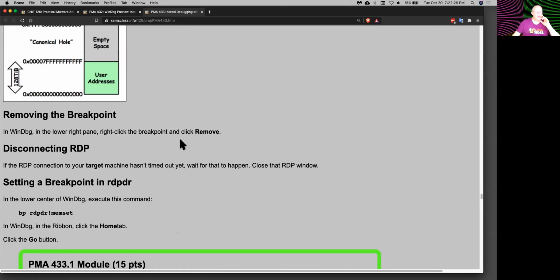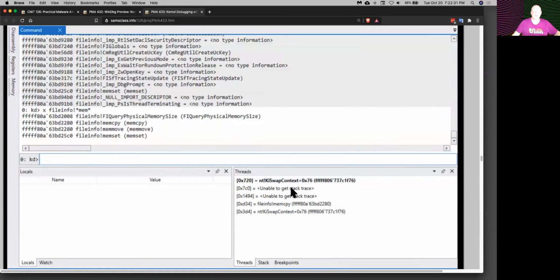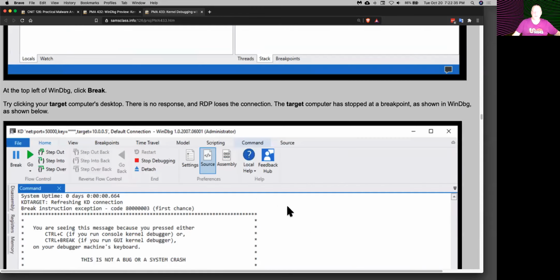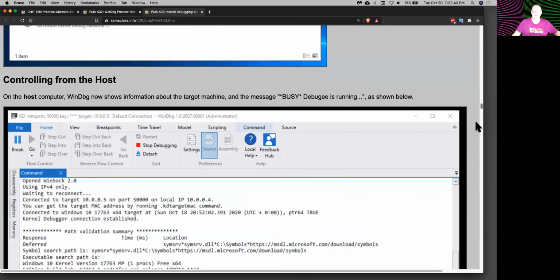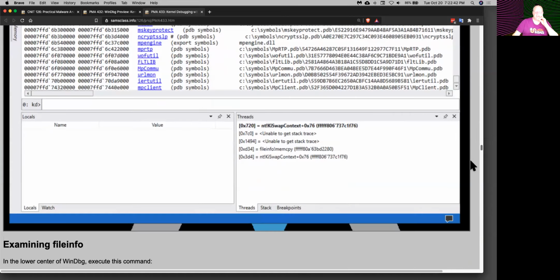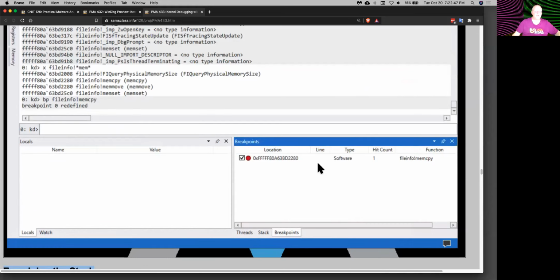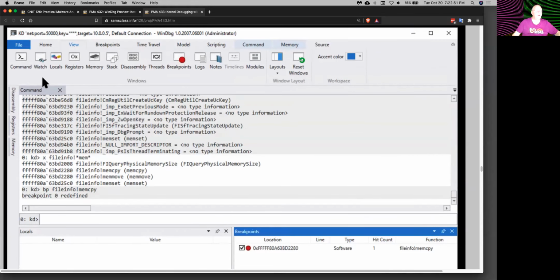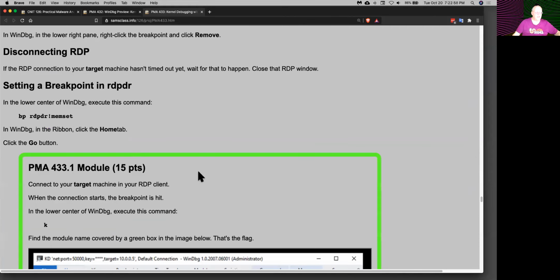So now you can remove the breakpoint, which you can just do in the GUI. Up here, you see breakpoints. That's why this little bit of it is very nice, sort of like OllyDbg. One of these windows, you see breakpoints. I guess I've gone too far back. There. You can just right-click and remove a breakpoint, which is nice. So these buttons help a little bit. You can remove breakpoints and see them there. You can use Go on the Home tab to run the things. You don't have to do everything with command line tools, but they don't really do much more than a command line.